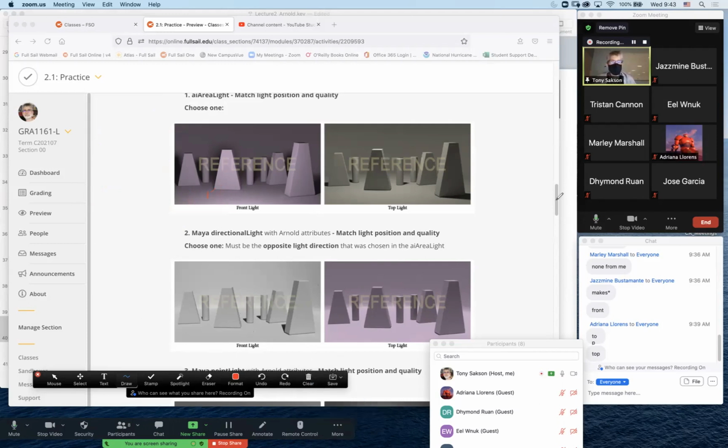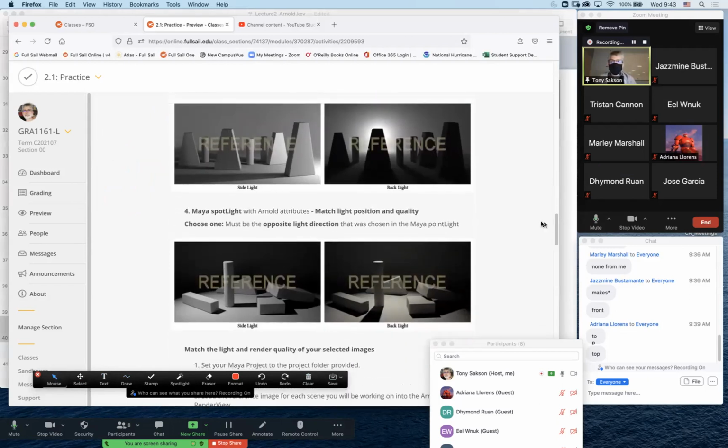So same thing with the point light and spotlight. So point light, you choose to do the side, you got to do the back for the spot. If you do the back for the point, you do the side for the spot. Now with the spotlight, when I get in and demo this, we're going to have a couple more controls or a couple of more items on our checklist of lighting. So in addition to light direction, light intensity, light color, shadow quality, we're going to have a couple of other controls that are unique to spotlights only.